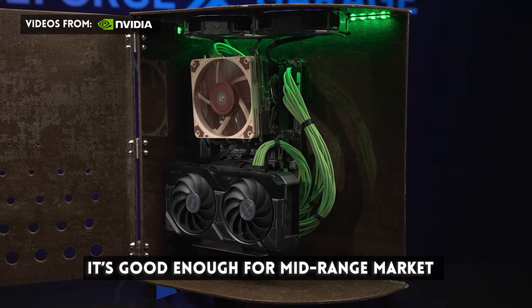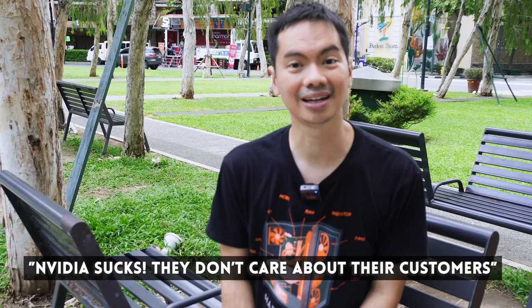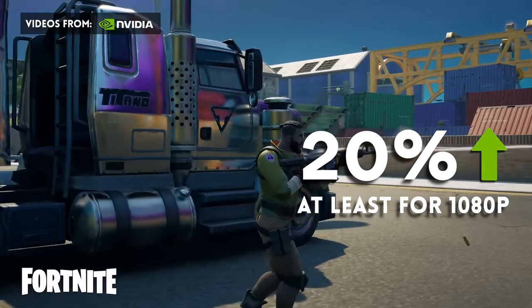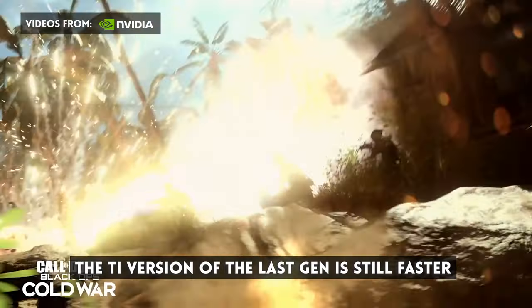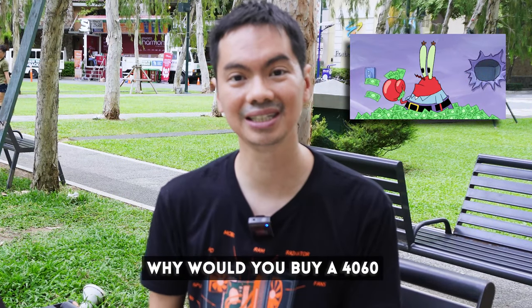$300 nga siya, and it's supposed to be good for the mid-range market. But if you're looking at price to performance, mahina yung improvement nitong 4060. Print media may be less inclined to hype things up — they've pointed out that performance is there naman, around 20% faster than the 3060, in line with Nvidia's claims, at least for 1080p gaming. But compare that to the previous generation's 3060 Ti — for a lot of games tested, the one-step-higher card of the previous generation still outperforms the 4060. And you can get previous generation cards much cheaper on the second-hand market. So price to performance is not that great for the 4060, but we'll talk more about alternatives from AMD and Intel.